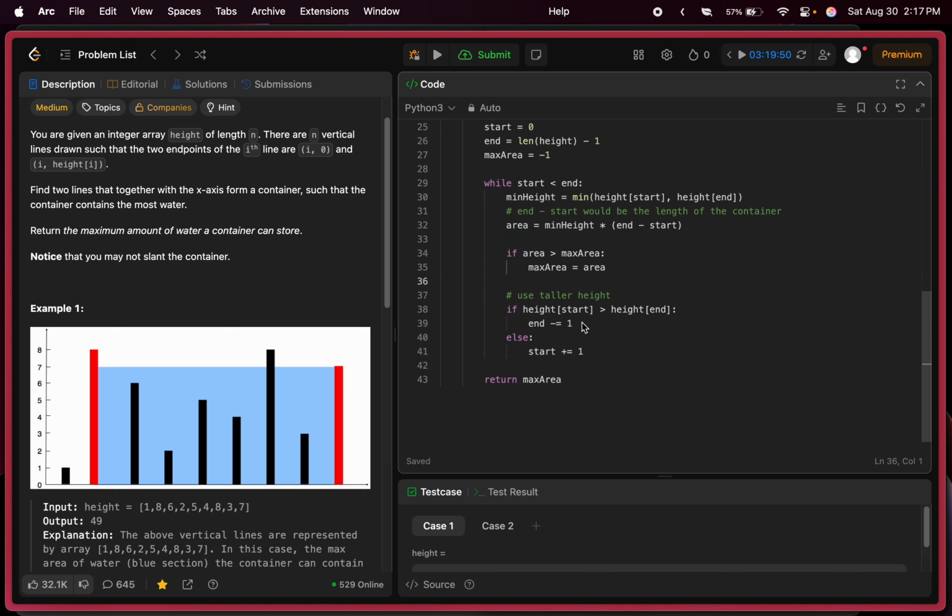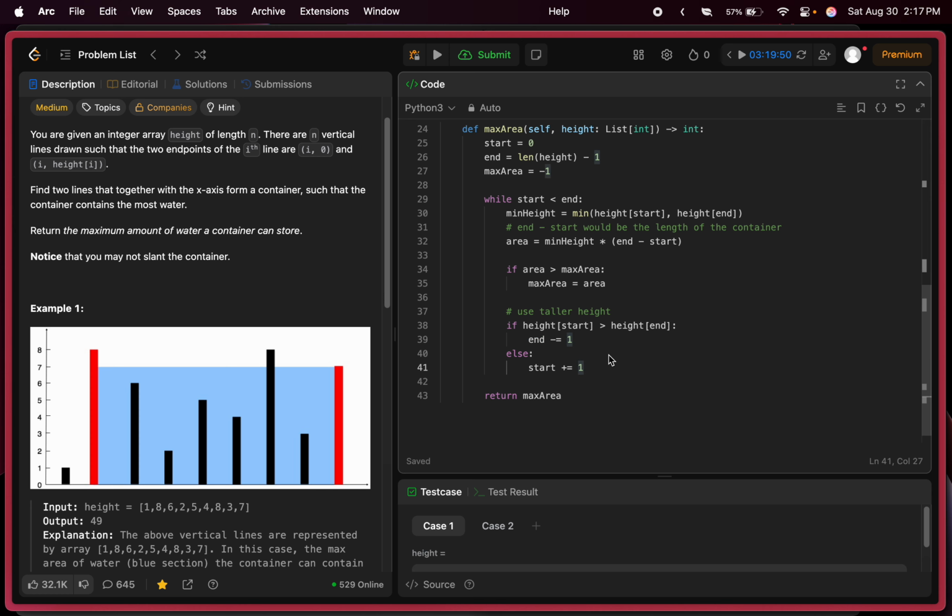So if the height at the start is greater than the height at the end, then we want to shift the end down, because we could probably find a bigger bar. Basically, this is what's going to allow us to find those two highest bars. And if the start one is smaller, then we want to shift it up until we find those biggest bars.